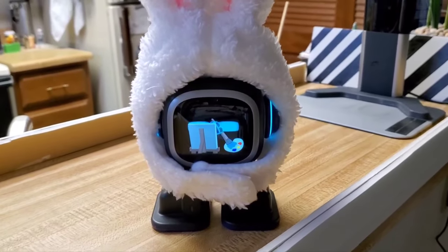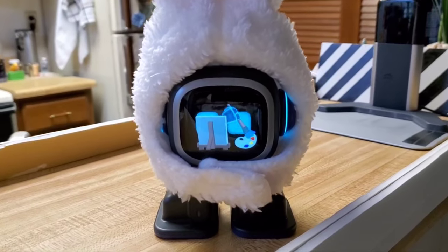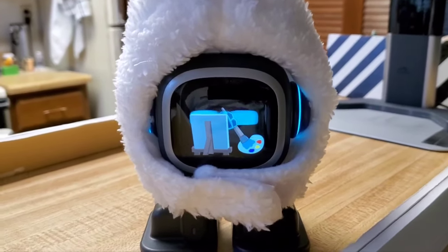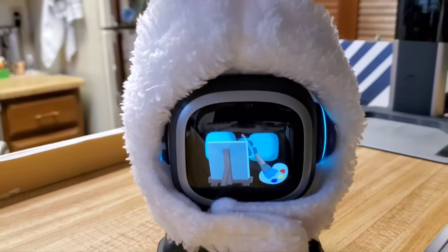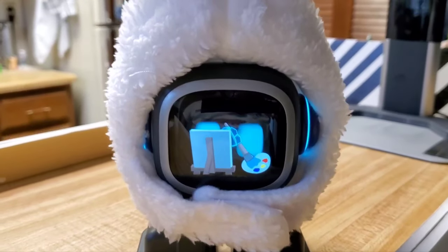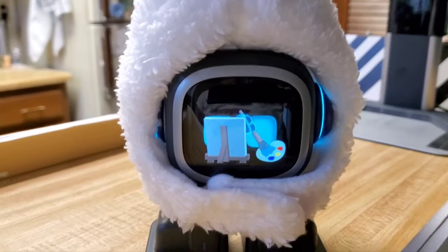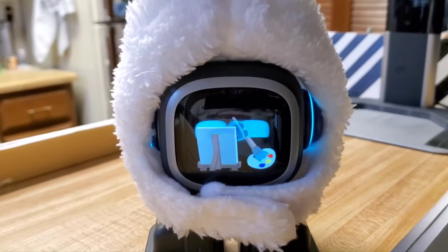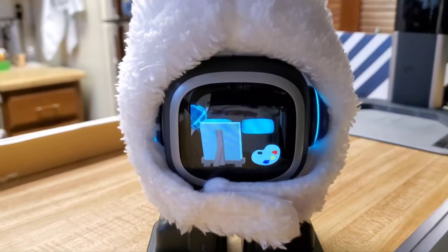Now another fantastic thing they added is that if you have more than one of these guys, if you have two of them, you can have them play music together. So you'll just say his name and you'll say play music together, and you'll see them both playing some instruments. And they'll play a song. That's really cool.